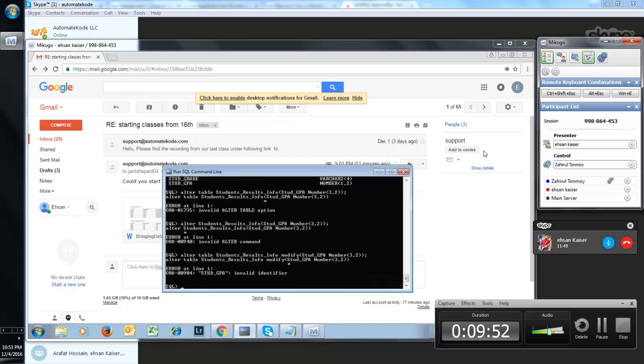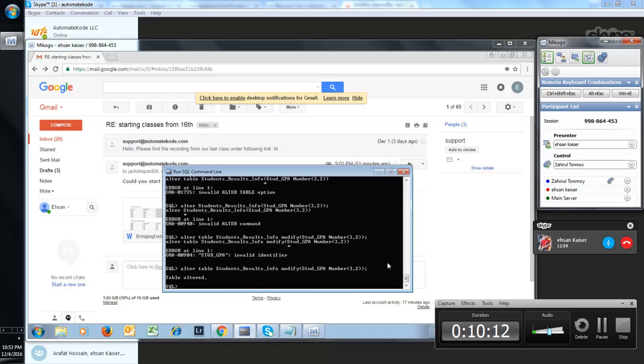So what is it saying now? So if you want to change the GPA, execute the same statement.